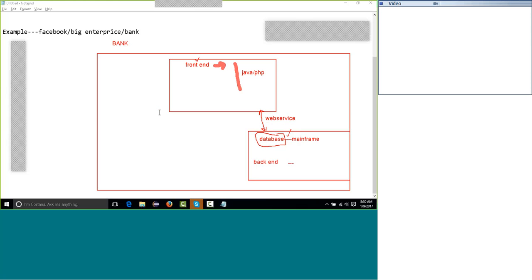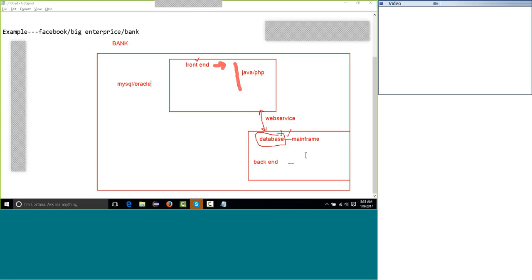Let's say I'm using a very new thing, MySQL or Oracle, which could also be my database, maybe. But say I'm using something that is not as easy to communicate with my front end.